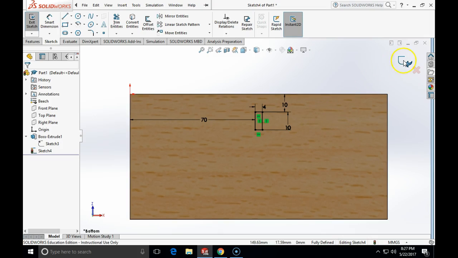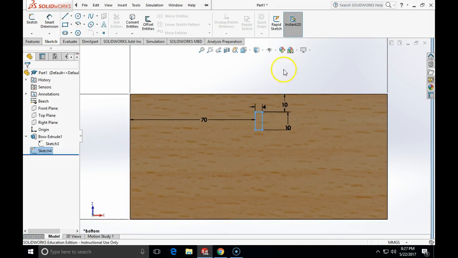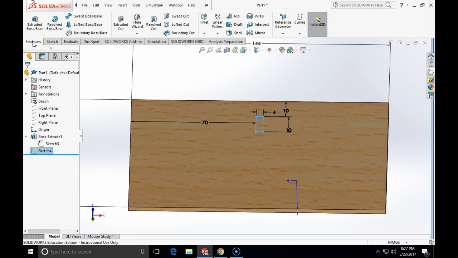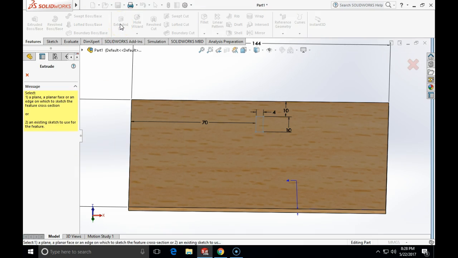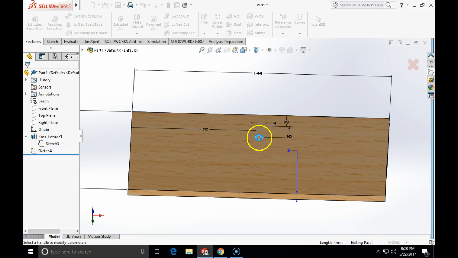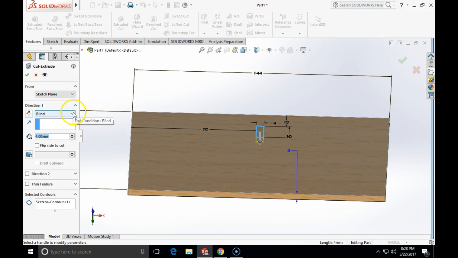Now, I can cut this hole. And how I'm going to cut this hole is I will go on the Features tab, and I will use the Extrude Cut. Last time, remember, I used the Extrude Boss, which means add material. This time I will use the Extrude Cut, which is this frame kind of shaped icon. So I click on Extrude Cut. It asks me what I want to use, an existing sketch. So I will click on the existing sketch. And instead of blind this time, I will say I want to cut it through all. So I will click on a blind down and I will say through all.